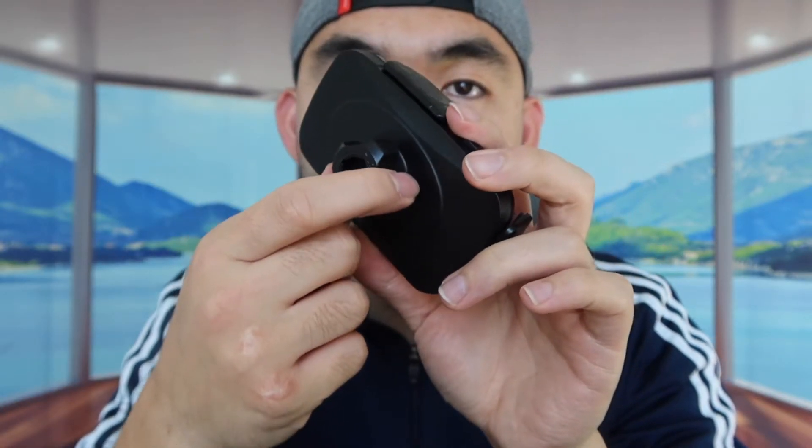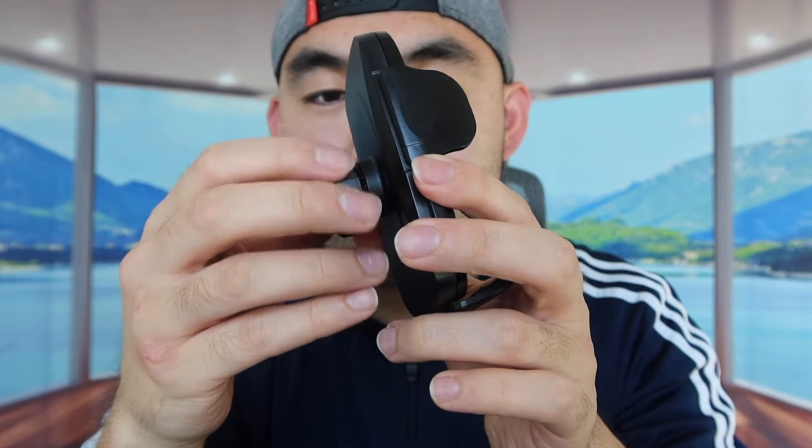The way you do that is by loosening up this part here first. Once loosened, push it in just like that and lock it in however you want. Once it's locked in, you can start using the product. They provide a lot of different options — whether you want to mount it in your car, your desk, your windshield, your air vent, or wherever, you can definitely mount it almost anywhere.